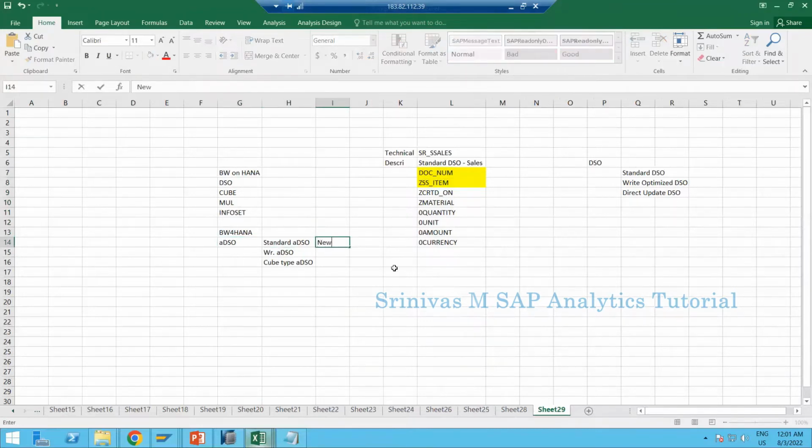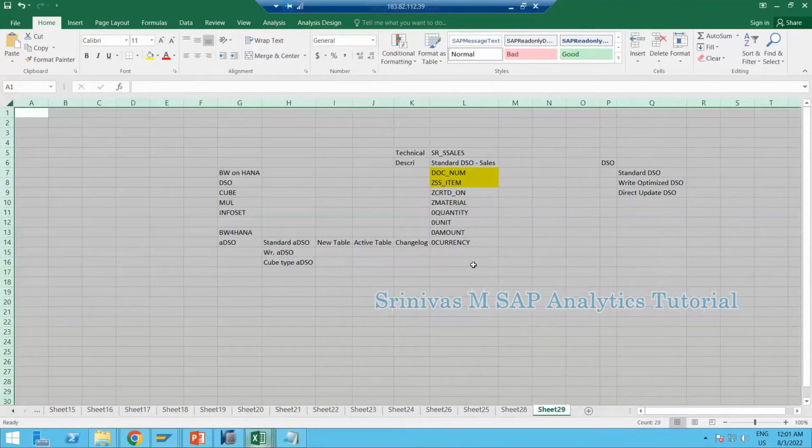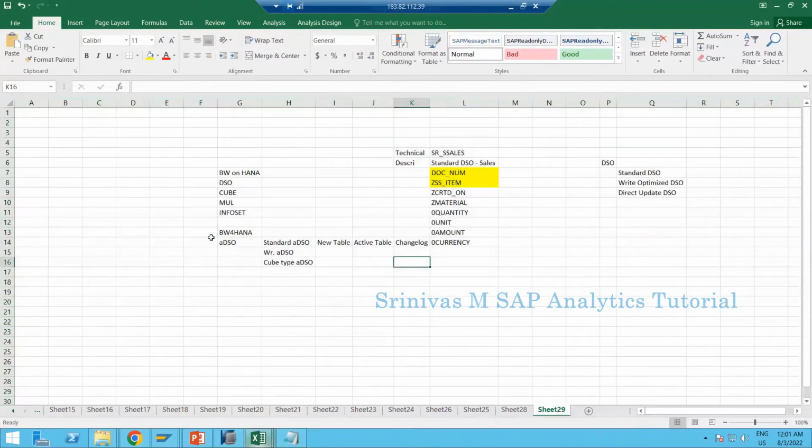It contains three tables: new table, active table, and changelog table. In the same way, our DSO contains the same, because the concept is the same. In BW/4HANA or BW on HANA, SAP designed an advanced provider which is a combination of DSO and cube. It is a combination of standard, write optimized, cube type, and direct update providers. All this combined is replaced with one provider called ADSO.